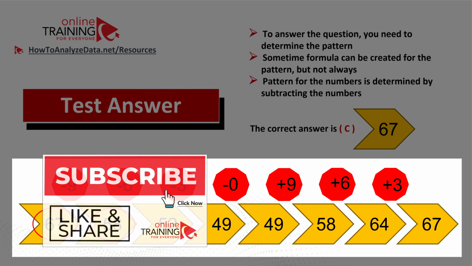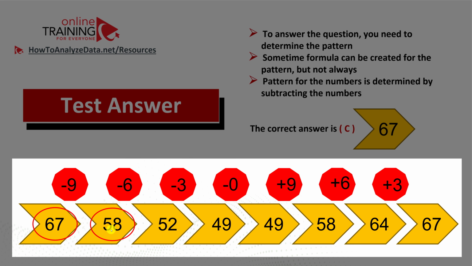If you look at the series of numbers, for example, between 67 and 58, you see that the difference is -9. If we put -9 on top in between 67 and 58, and then continue and put the differences in between the steps in the numbers, you will see that the differences will account for -9, -6, -3, 0, +3, +6, and the next number would be +9, because if we follow the pattern, that would be the next number. And that's how we came up with the answer of 67.